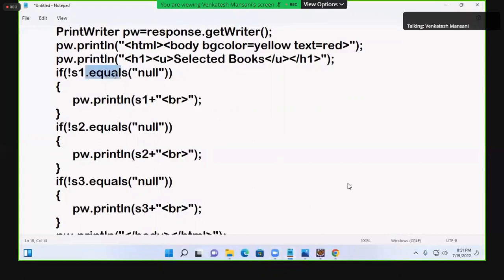This equals method, it is string format coming. Why exception? Exception will not occur.